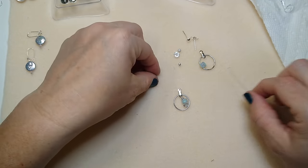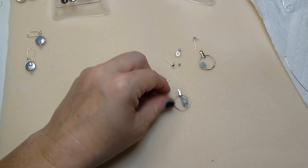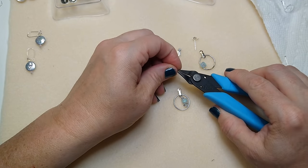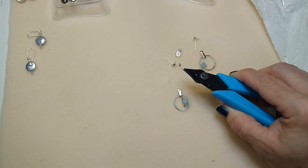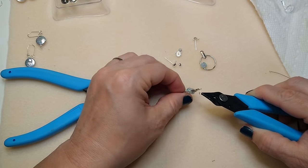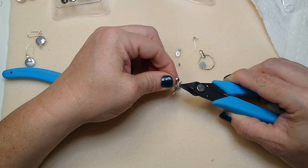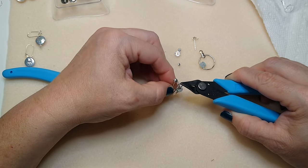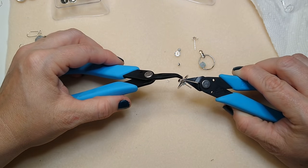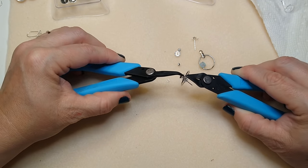Okay, now we're going to take our teeny tiny little jump ring, and I'm going to hook this to the ear wire with it. Now if you have ball post ear wires that have the loop that opens, then you can just hook it right onto your loop and not use the jump ring, but these don't, and I don't have any that do. I did used to, but I don't know what happened to them. I guess I used them all.